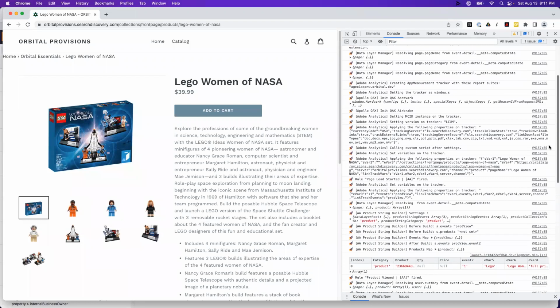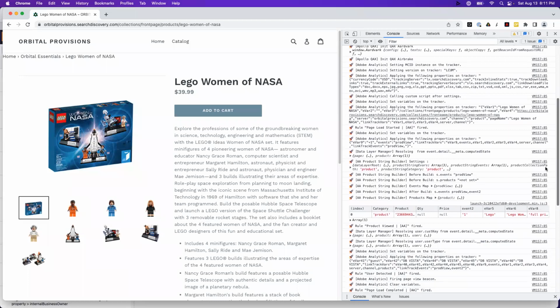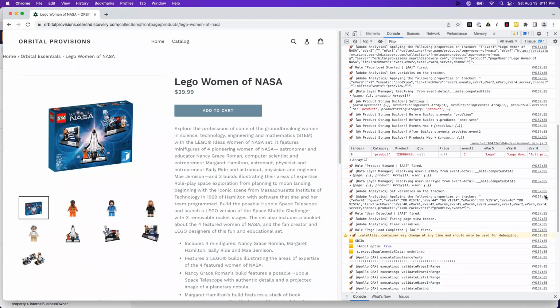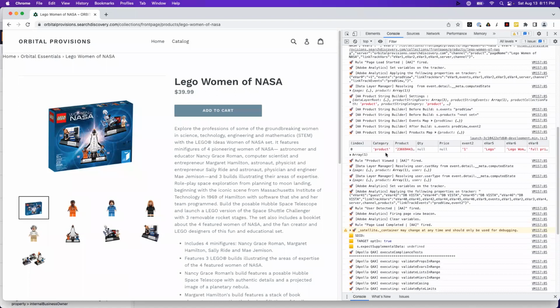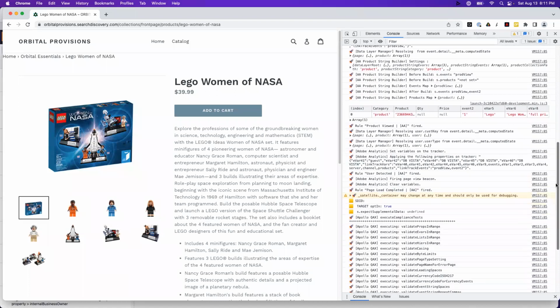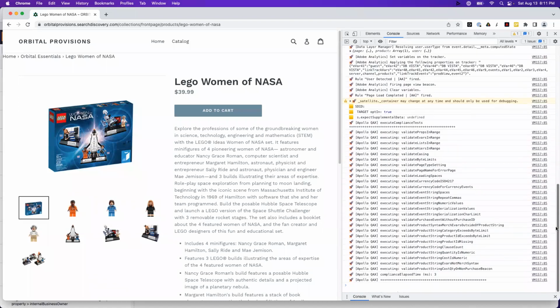I can scroll through and see that in this case, I don't have any console errors. I can see the detailed structure of my product string, and I can see all of the checks that Apollo QAX initiates to make sure that my evars, props, list vars, and hierarchy variables have the correct number of characters, for example, that there's no issues with byte limits being exceeded of the analytics requests, and a number of other checks. So how does this look when there is actually an error?